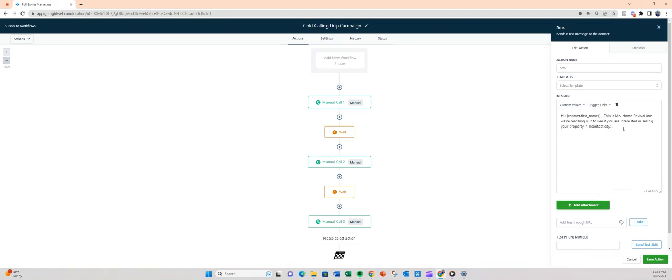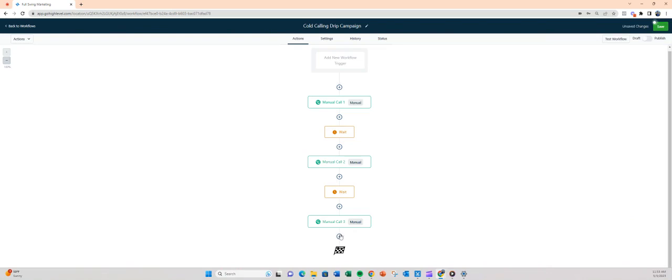So you can do something like that. It's really up to you. You could set up another workflow to send this to another workflow as well. But just for this example, we'll just do the 3 manual calls.